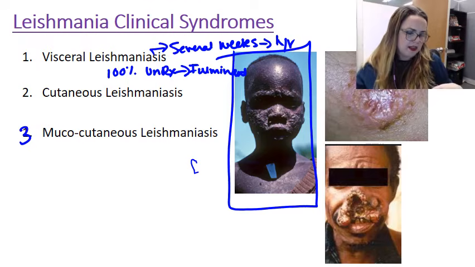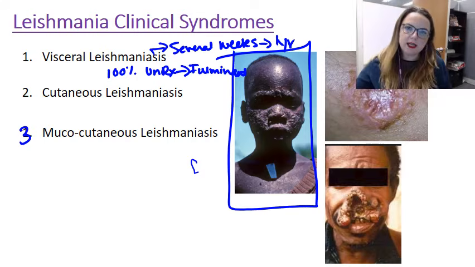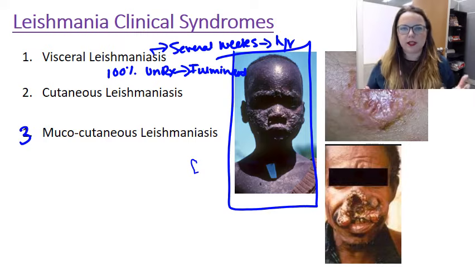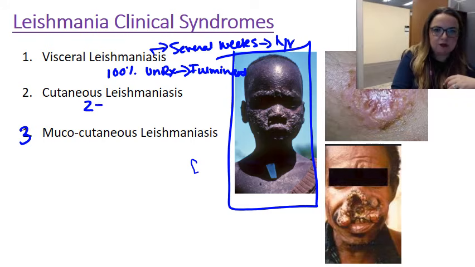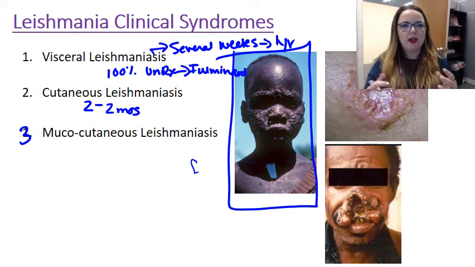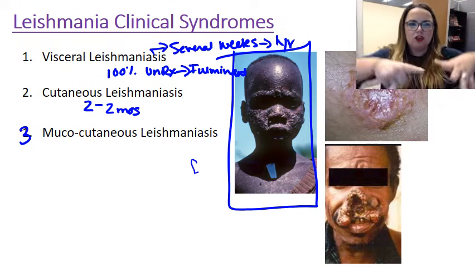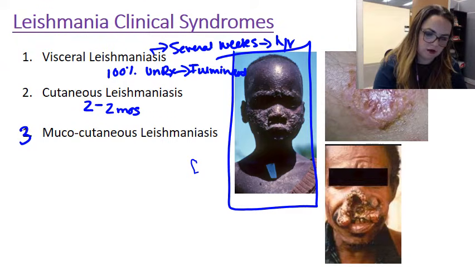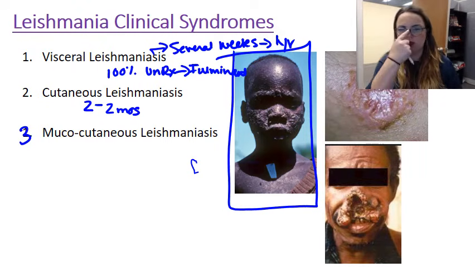Okay, so then the other 2 forms that we associate with leishmania would be cutaneous leishmaniasis and mucocutaneous leishmaniasis. Cutaneous leishmaniasis appears at the site of the fly bite, and that happens about 2 weeks to 2 months after the initial exposure. And the lesion becomes intensely irritated and pruritic, and then it can enlarge and eventually ulcerate. Gradually, it's going to harden and crust over, which this one is beginning to do. It'll have this thin serous material.